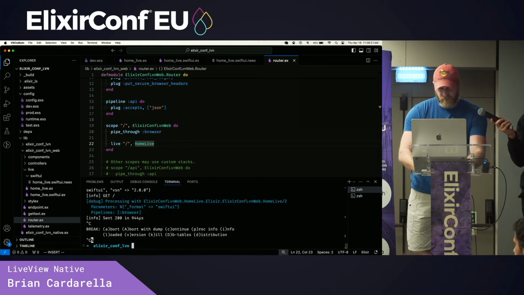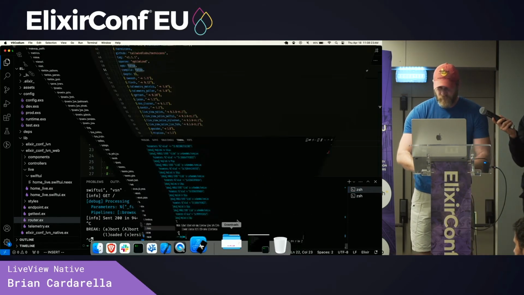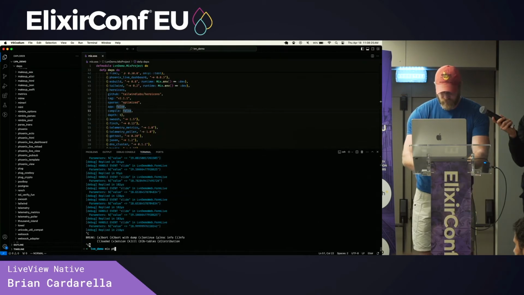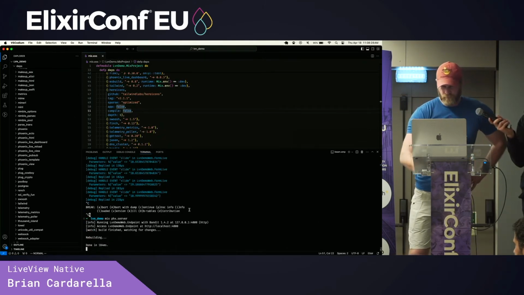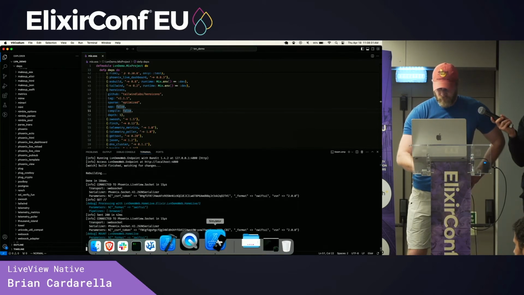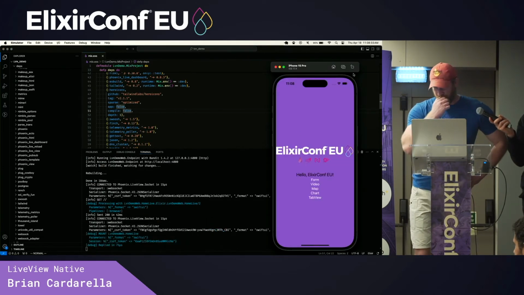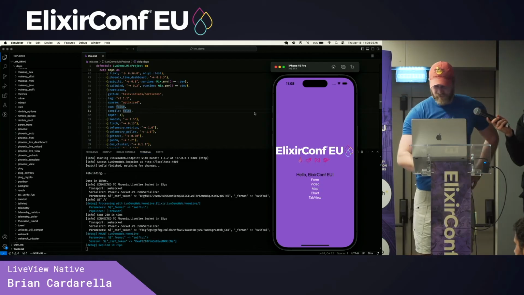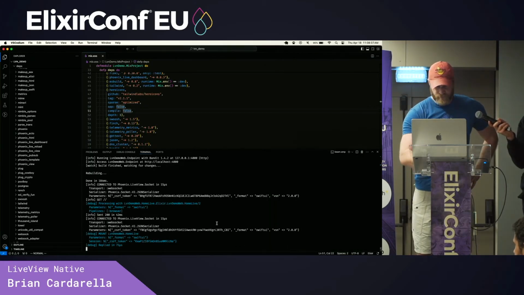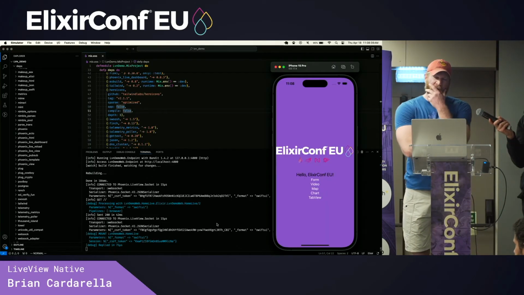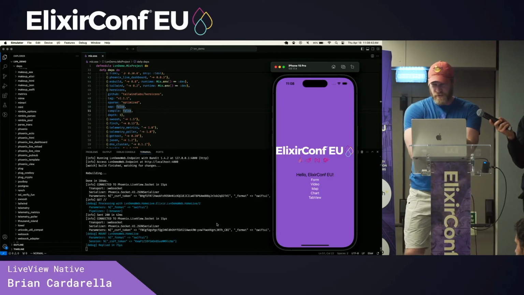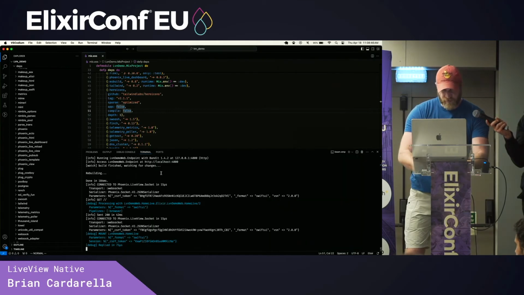All right, you know what? I'm just going to go to the version that's actually working, right here. Yeah, I must have forgotten one step on the other application. All right, so I'm going to pull away from this for a moment so I can actually show what I wanted to show in the other app real quick.